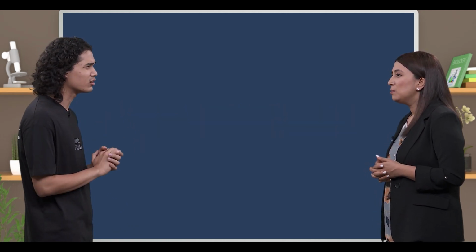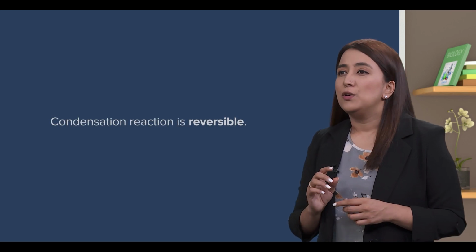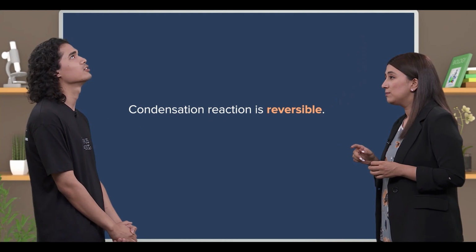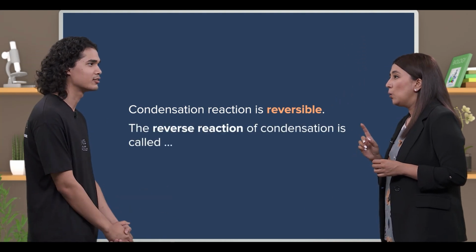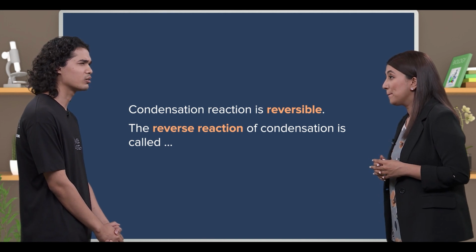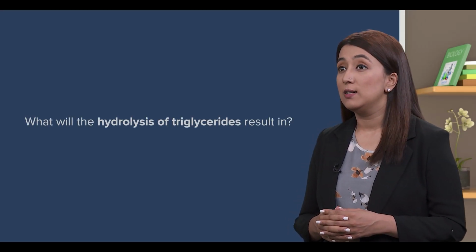What if they get broken? Why would you imagine them getting broken? Well, I guess because they are called tails and are quite long, it is probably easy to break them. You're not wrong to think of breaking down the hydrocarbon chain, but let me put it this way. Do you remember if the reaction of condensation is reversible? Yes, it is. What is the reverse reaction of condensation called? Well, we studied that in carbohydrates. It is called hydrolysis. Now, think of the same in the case of triglyceride.